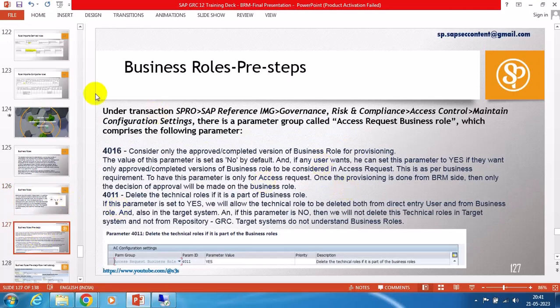Okay, for the prerequisites. For a business role perspective, there are some other parameters for business role selection and everything, but mainly two configuration parameters. One is 4016. If we initiate a business role from the GRC system and you want to perform risk analysis, the process should be approved by the owner and ideally it should be in complete status.